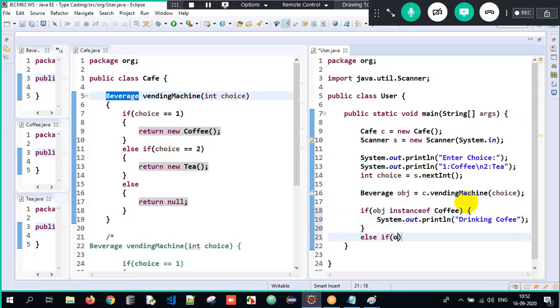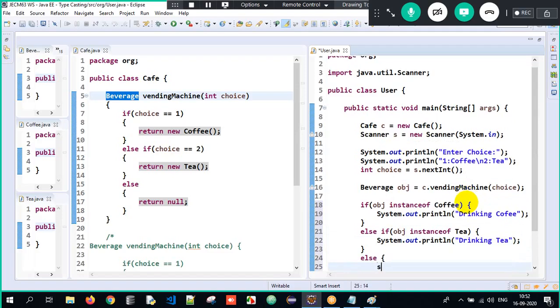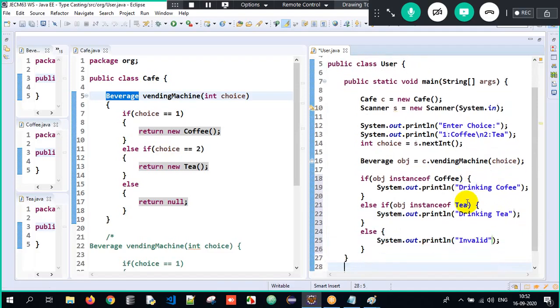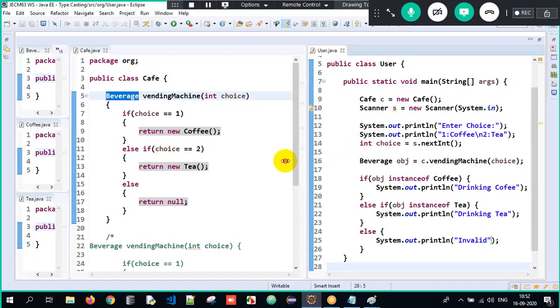Else if obj instanceof Tea over here, I am supposed to write drinking tea. Else I'll just write invalid choice here. See, it works fine. Now you have to just understand the flow here.